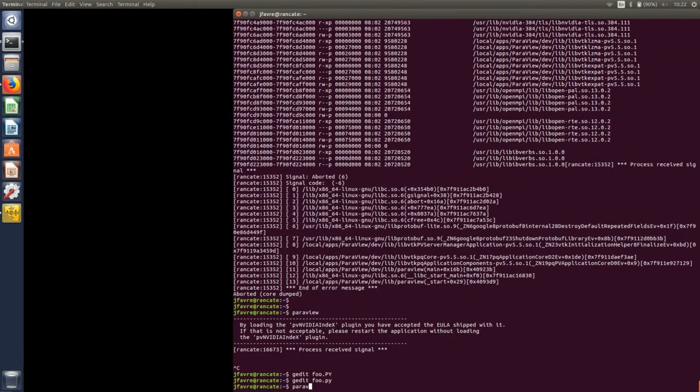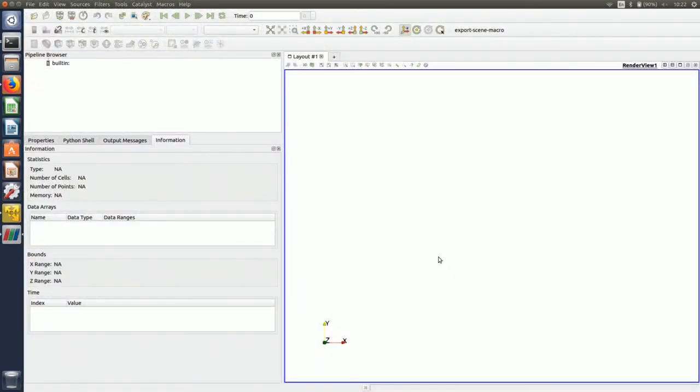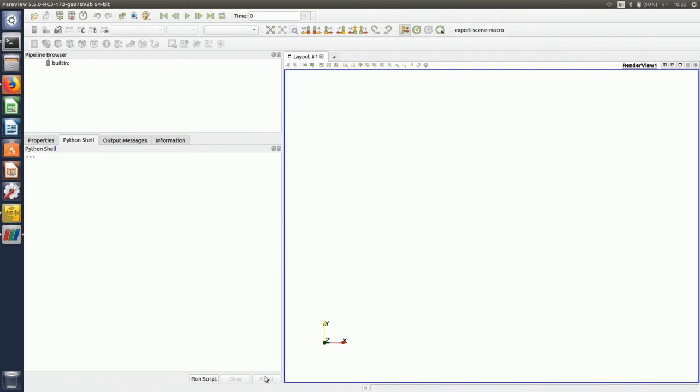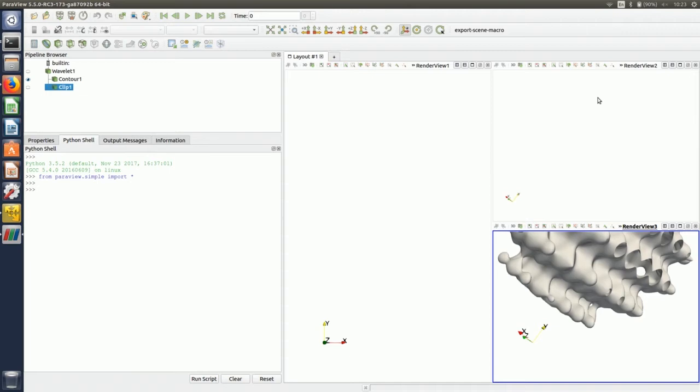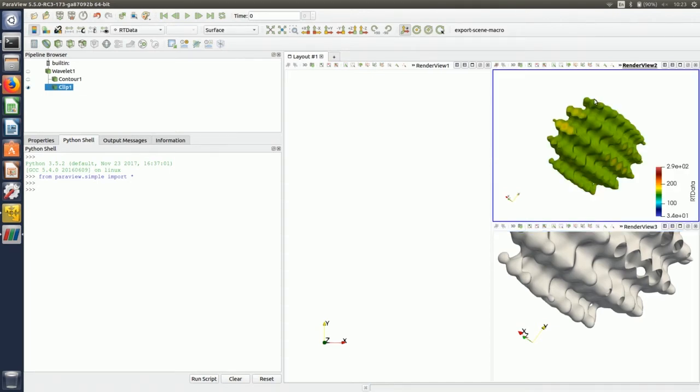And now I'm going to read it again. I run ParaView. I go to my Python shell, which is here conveniently. I've docked that panel here to be conveniently placed. I do run script, and I say foo.py. And it doesn't quite work. The layout is not quite right, and it's actually a good illustration. The ParaView state is not 100% of what you had on the screen. It takes a little bit of tuning. So this would be also where I can contribute a lot to helping you, in customizing the Python script to make it fit exactly.